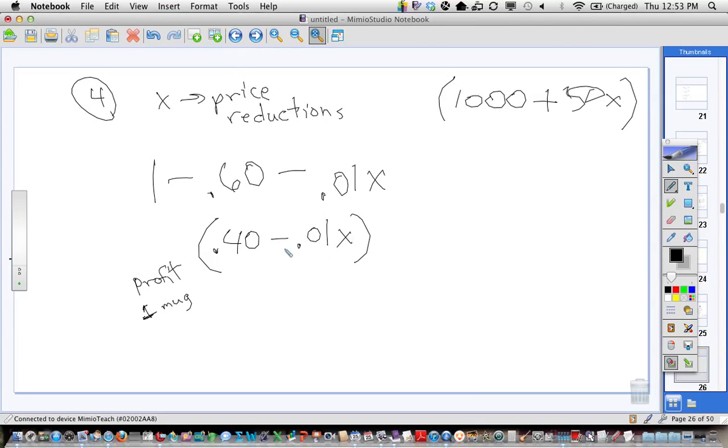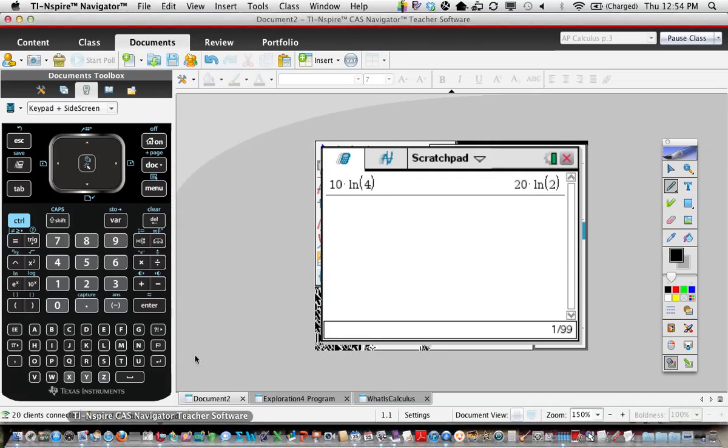Well, okay, if this is my profit on one mug, then I'll just multiply that by how many mugs I'm going to sell. Correct? Okay, so we've done A, we've done B. Find a function that's a total profit. That's it right there. That's my total profit. Let's call it P. P of X equals, there's my total profit, so that's part C. And then they want to know what's the best price. They say hint. Let's do a graph of that.